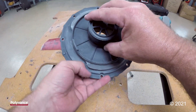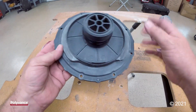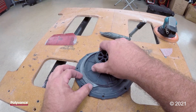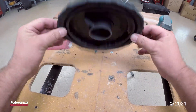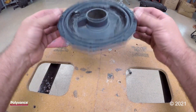I do want to mention that you could repair something like this using any one of Polyvance's airless plastic welders. Just make sure you use stainless steel mesh at least every couple of inches into the plastic and then lay your welding rod over it to help reinforce it and make sure that it holds up over time. And that is it right there.